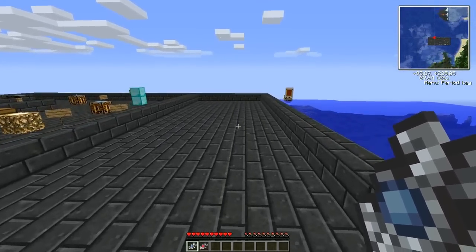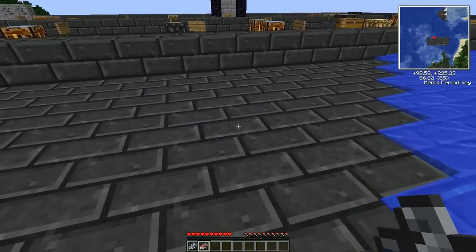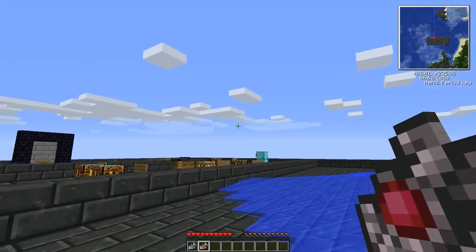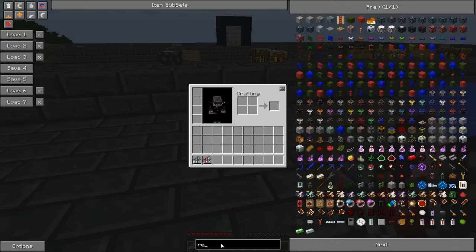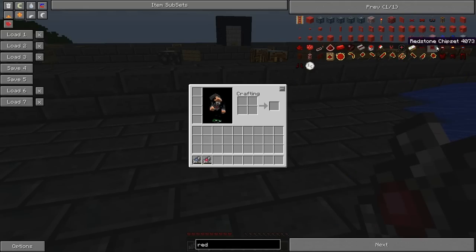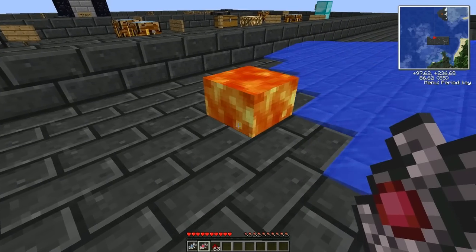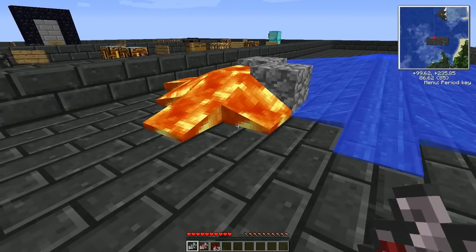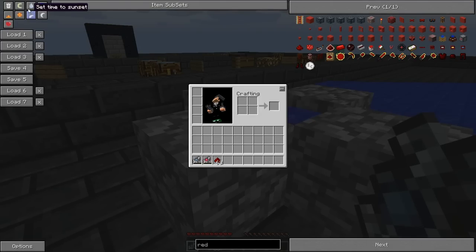This is our little testing area. If I right-click with this, I get water. If I right-click with this, it would give me lava. However, I do not have any currency to spend. So, it will take redstone, as far as I know. So I get some redstone. Bam! Just like that. However, we don't want that, so we'll turn that into water.